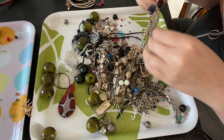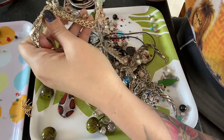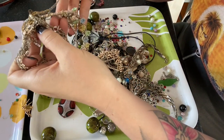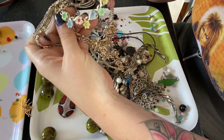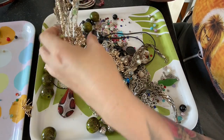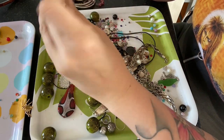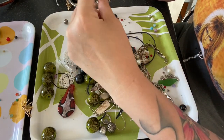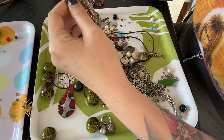Right. I might just give that to Mother to have a go at, but it looks like... So we've definitely got one sterling silver heart necklace there. There's a cute little 50s or 60s vintage one there. There's this that looks a bit like coral jewel craft from the same kind of time anyway in there. And another identical one. So that's all right.